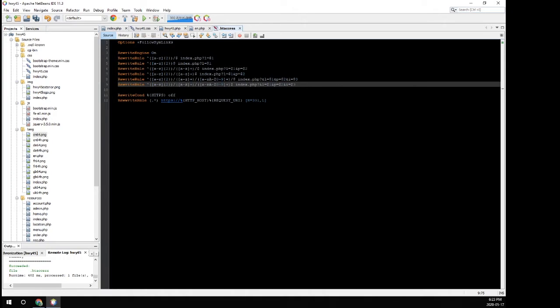This one, the first one, the new one that we added, lowercase a hyphen lowercase z, means any combination of letters from A to Z.